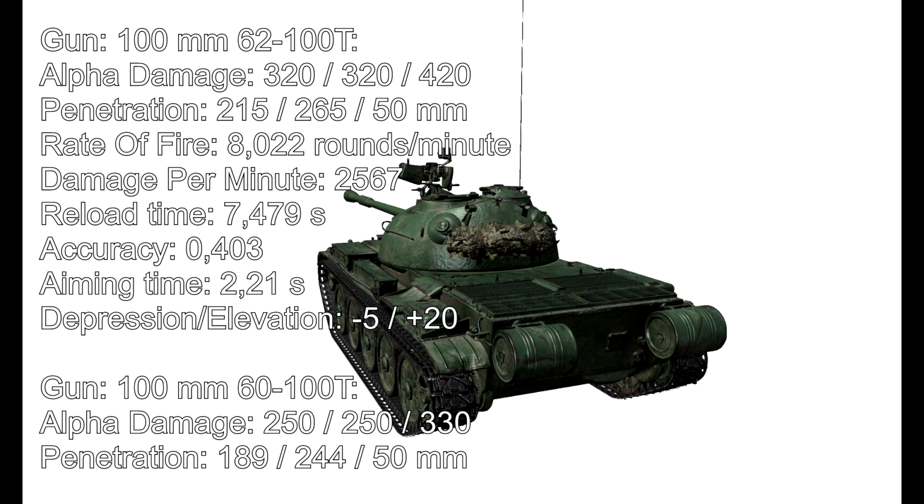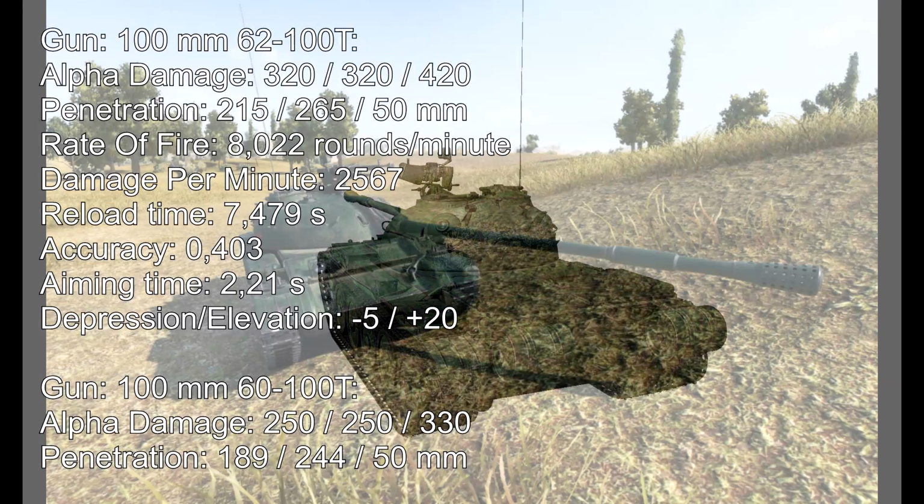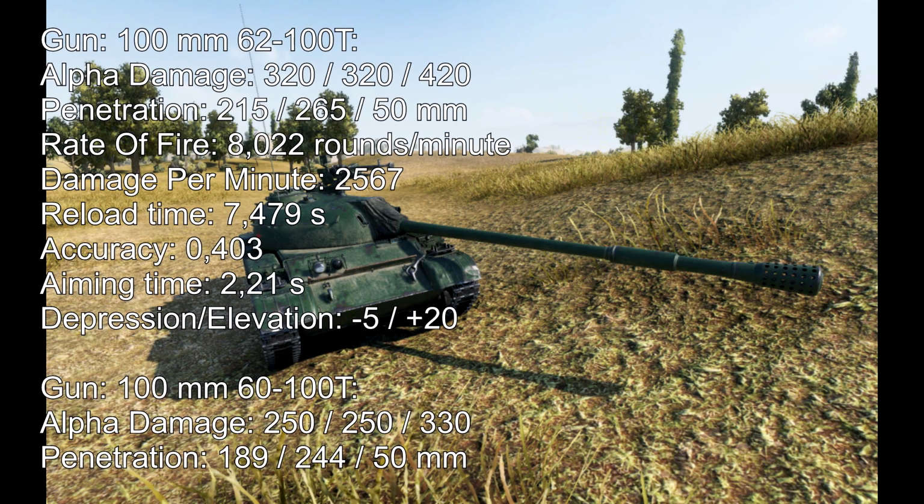What could be bad is the -5 and +20 gun depression and gun elevation angles. -5 gun depression is something we really need to get used to. That's the biggest problem with the T62A and the Object 430 or the Object 260. And you really need to get used to those -5. Nevertheless, it's not as bad as it is on the top tier Chinese heavies and light, medium tanks.